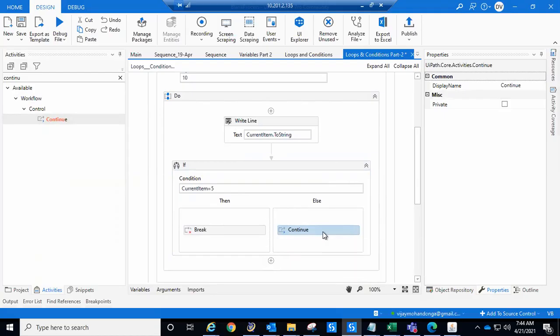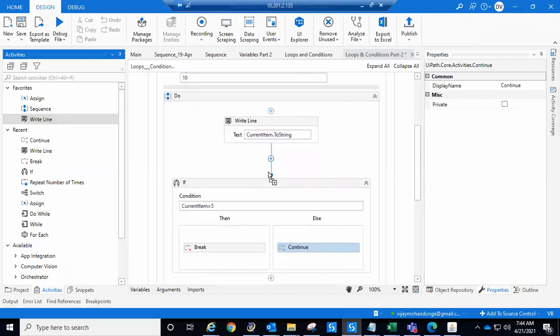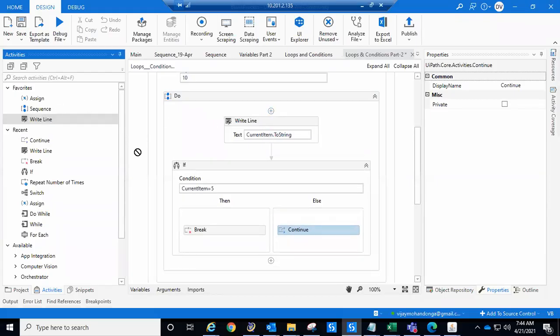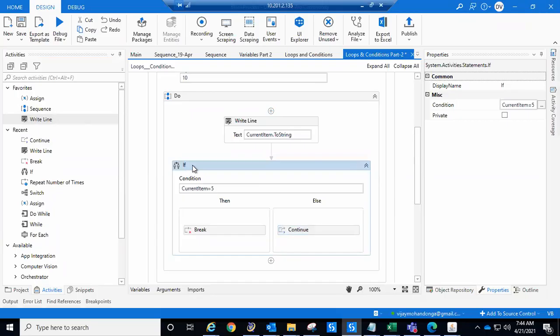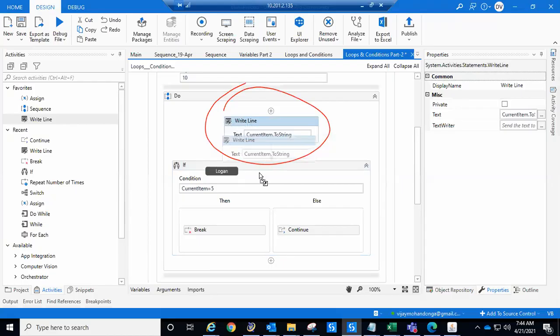Now drag and drop the write line below the if condition. The write line which is already there in your program, which I didn't ask you to bring a new one. Drag and drop to here.